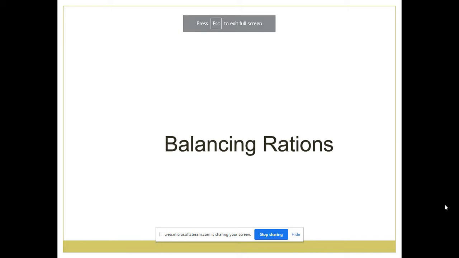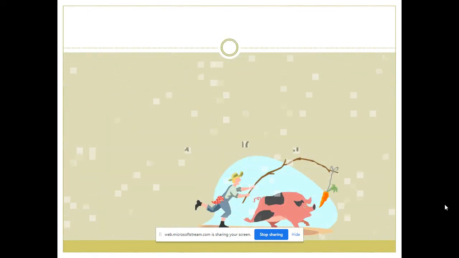Hey guys, so we are talking about balancing rations this week. We're going to go up until we hit the Pearson Square, and once we get to the Pearson Square, we're going to stop. I'm going to focus on Pearson Square next week because it's a little bit mathematical. It has some equations, and you have to be able to do a little bit of math. Don't worry, because it's really not that hard. If I can do it, I promise you guys that you can do it. Okay.